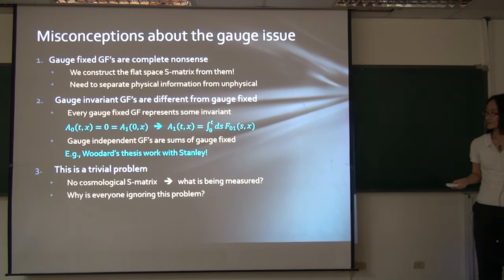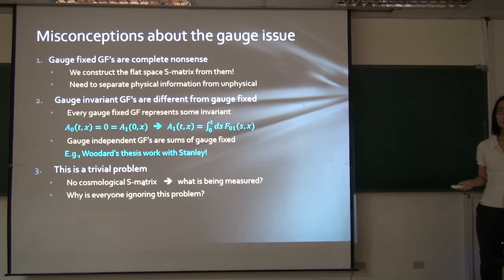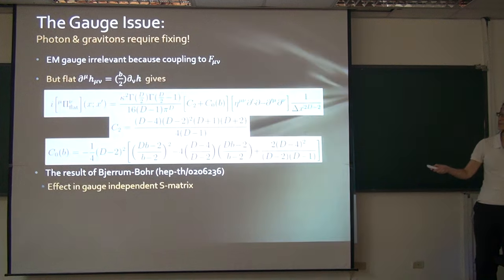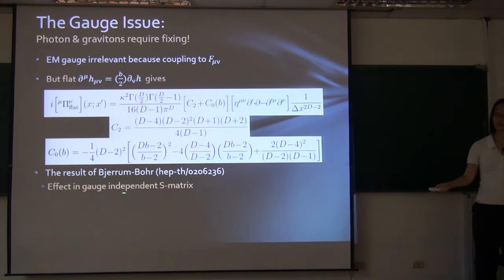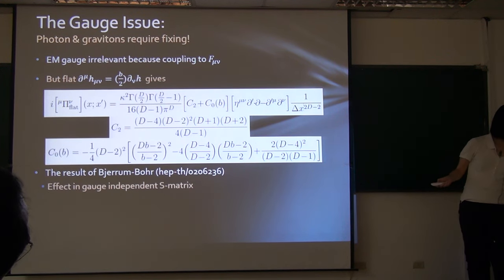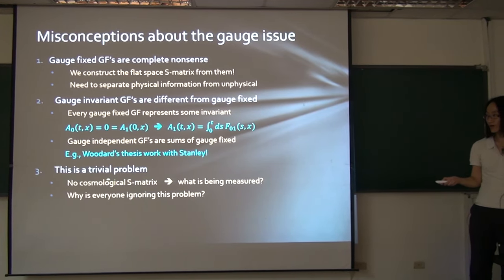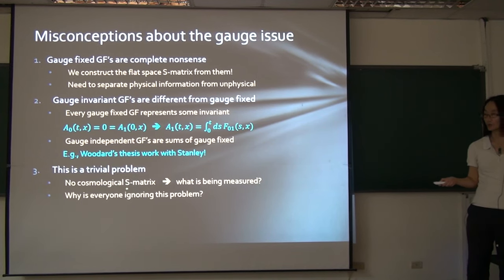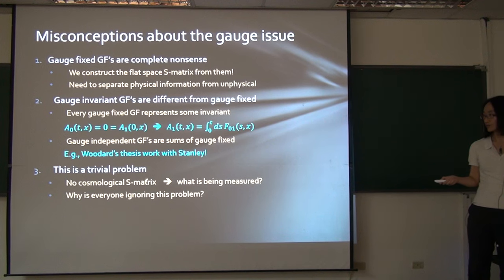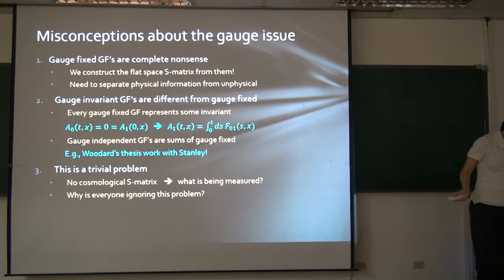The third one is: you just find the gauge-invariant operator, and this is so trivial, why bother to talk about this gauge issue? This is not true, because in Friedmann-Robertson-Walker or de Sitter, we do not have a well-defined S-matrix, and we do not have a way to fix the ambiguous part by comparing with the gauge-independent S-matrix on flat spacetime. So how can you say this is a trivial problem? It's not trivial at all. We don't know how to do it. So at the moment, what you can do is try to find some operator which roughly corresponds to what is observed. So this is the issue I want to mention.